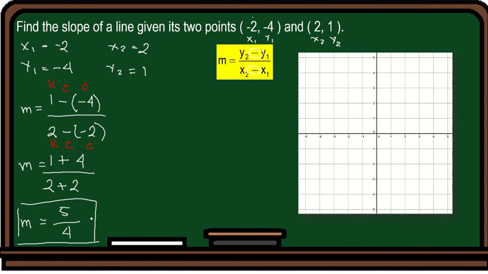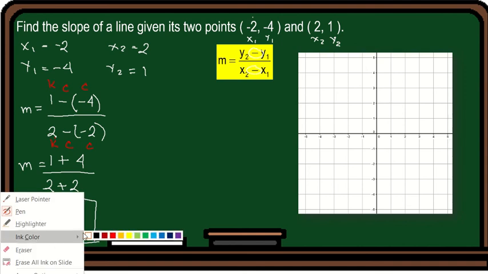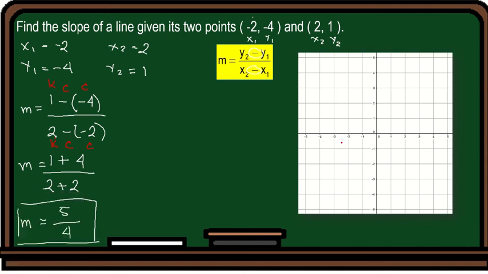Now, let's have this one sa graph. So, we have point -2, nandito si -2, nasa baba, and -4 nandito. So, we have this point, nandito ang inyong (-2, -4). Next point, we have +2 andito and +1 nandito. So, this will be your point for (2, 1). Now, lalagyan natin ng straight line. So, we already have there.